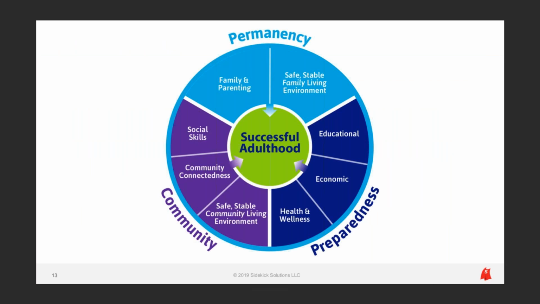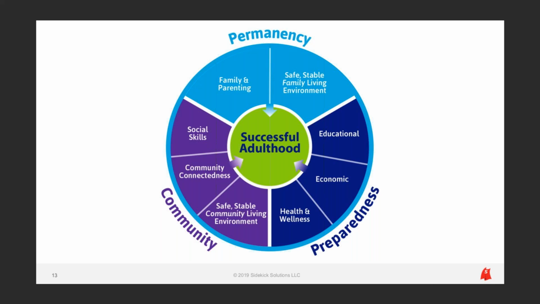So all of these together, we were able to create this visualization of our theory of change. So the global goals of preparedness, community, and permanency became our three overarching outcome areas. Within each of those areas, as you can see, we defined 8 life domains. These domains were those areas that align with the best practice research as well as our internal practices. And these became the essential indicators for how we measure youth progress within each of the outcome areas. These are also where we set our individualized youth goals. So each kid will have a goal in these domain areas.